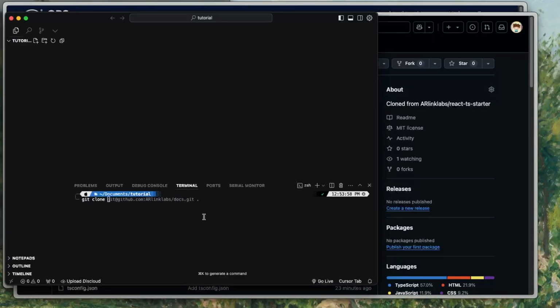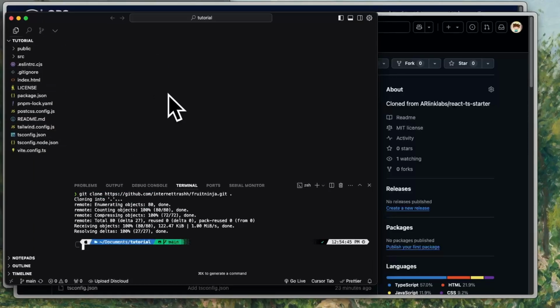So you just type in git clone, paste it here, and then put a dot here so that it's cloned inside this folder. It's going to get cloned. As you can see, the entire repository is cloned. Then we need to install the dependencies and run the project. This sounds like jargon, but just run this command. I'll give it to you in the notes that I'll share.